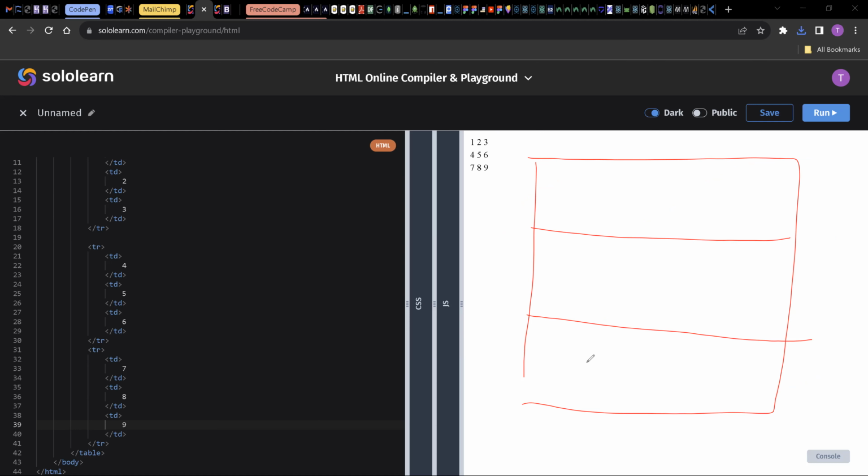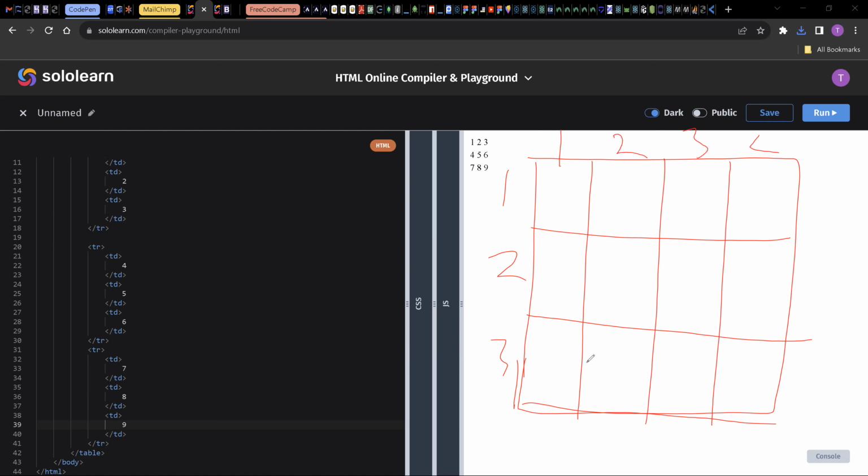I'm waiting for you, Joshua. This table, how many rows does it have? 3 rows. 1, 2, and 3 rows. Now, if I do this, how many columns? In total, it's 12? No, 4. 4 columns. This is 1, 2, 3, 4 columns.